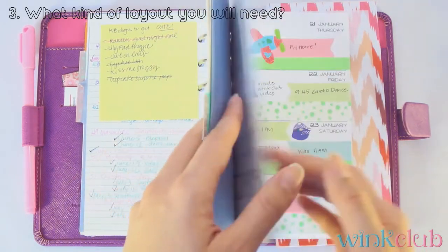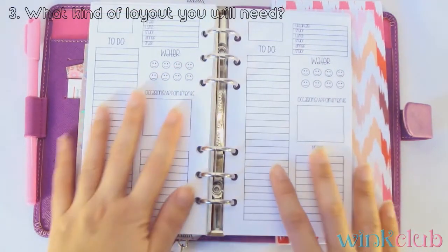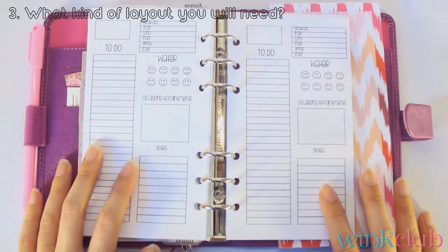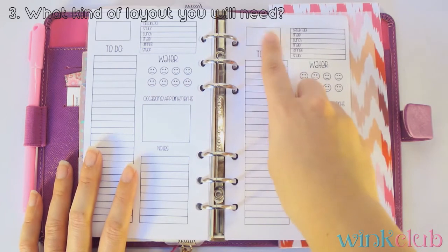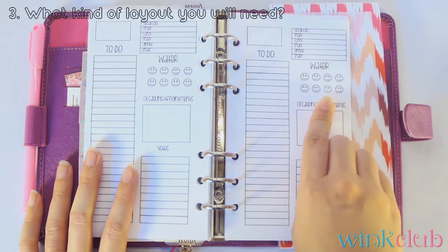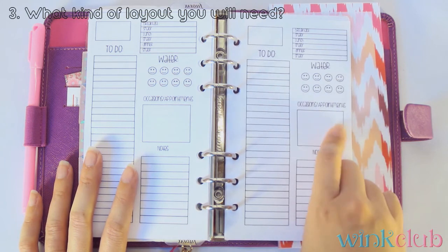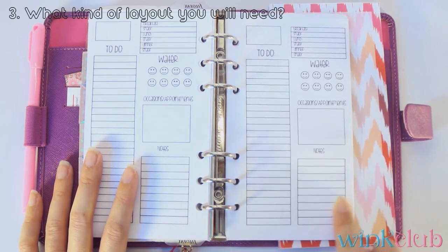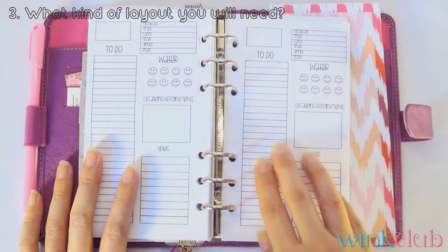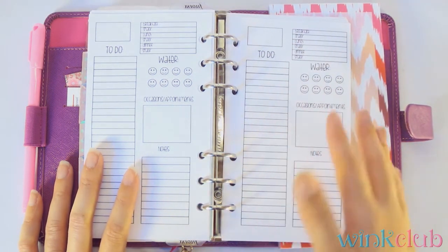And I also make my own inserts. This is a daily page that I have made myself that I catered to my days. I have a to-do list. I write the date here. I have a little meal tracker. I have a water tracker. I have any occasions or appointments that I have, and then I have a little note-taking section. So this is what I would need in one day, and I just made it myself.